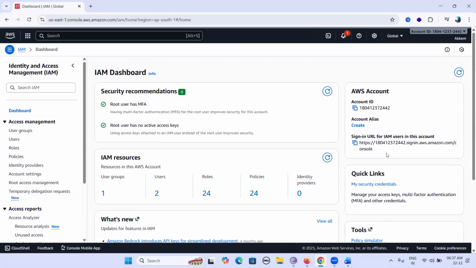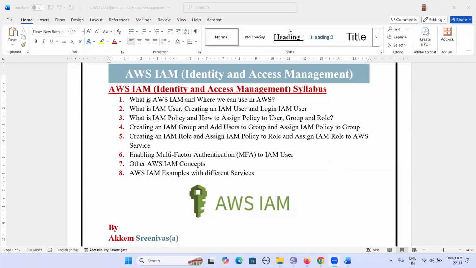Let's say the five developers I mentioned have the same need, the same access. Instead of assigning policies to each individual user, we can create a group, let's say a developers group.